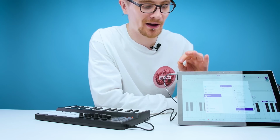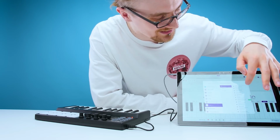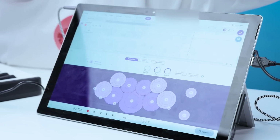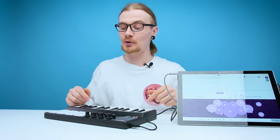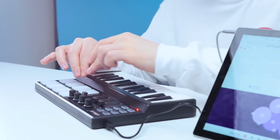Now, something I quite like about this website is that if you set it to drums, you get an entirely different interface. As you can see, instead of a keyboard, we now have a drum kit. And the best thing on a MIDI keyboard for a drum kit is to use the pads. I do like the clap. Just means when I'm alone, I can congratulate myself when no one else is about, which is quite often.